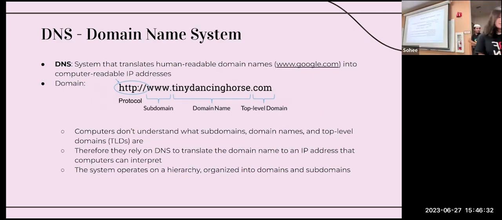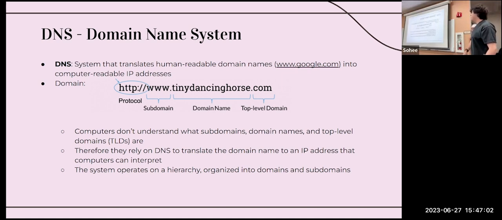Does anyone here actually know what happens when you type in google.com and hit enter? Have you ever thought about that at all? It's kind of weird. This is where DNS comes in, which is another protocol. DNS stands for domain name system. Basically, your computer is stupid. It only knows zeros and ones. It doesn't know what google.com is. So it translates human-readable words like google.com into an IP address, which is just zeros and ones at the end of the day.